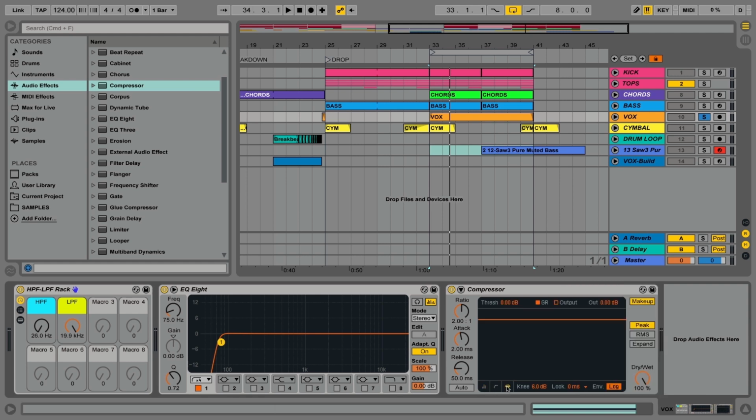When we're talking about compression, we're talking about reducing our loudest peaks or our loudest sounds on a track or a group of tracks, so that we can create a more compressed version that is going to appear to be louder, and it's going to cut through the mix more.